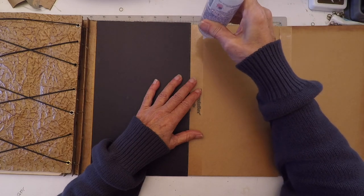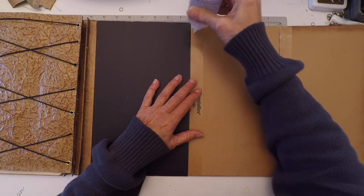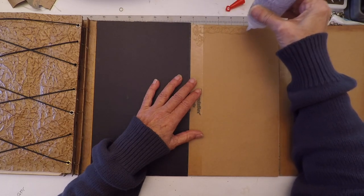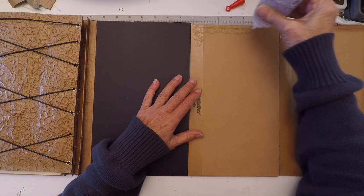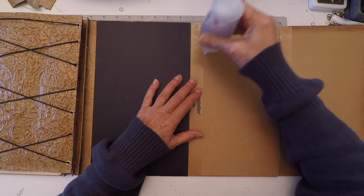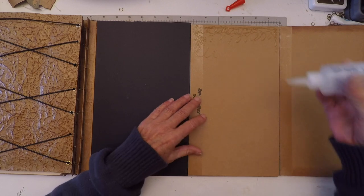All right, again, let's not be shy on the glue. We need glue. Yes, we do. Okay, make sure you're gluing the right thing in the right place. I've said it 20 times already, but you know what? It's just peace of mind. Yes, it's the big envelope background.